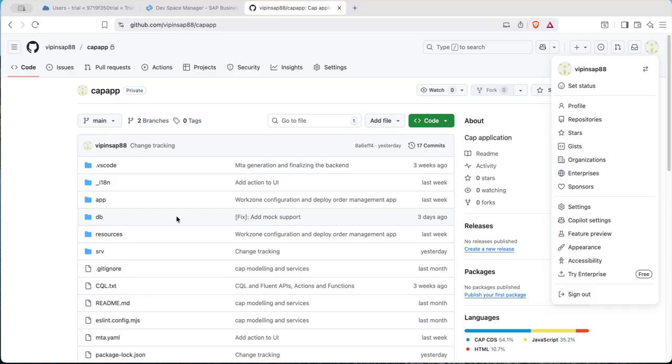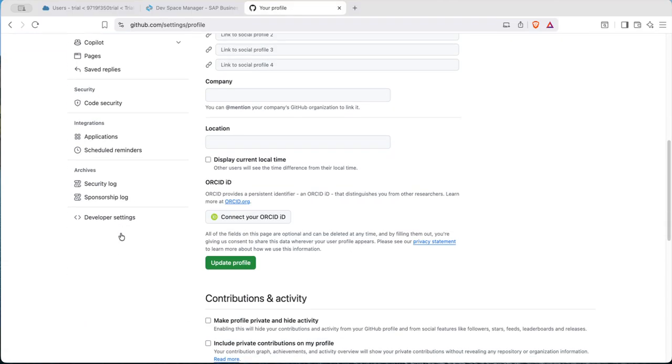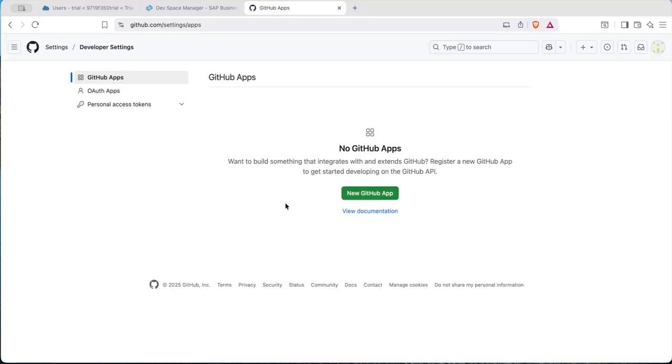Okay. Let me go to settings. I mean, this menu keeps on changing. And here, developer settings probably. Yeah, personal access tokens.